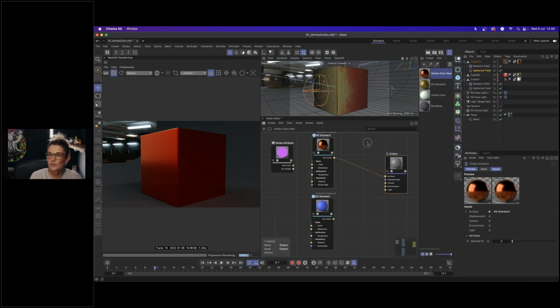Material blending has so many incredible purposes, not only for masking. We can use it with color user data to define different materials. We can use it if you had surface imperfections or scratches, or you wanted something to be a different color. We can use it for all of those amazing purposes.